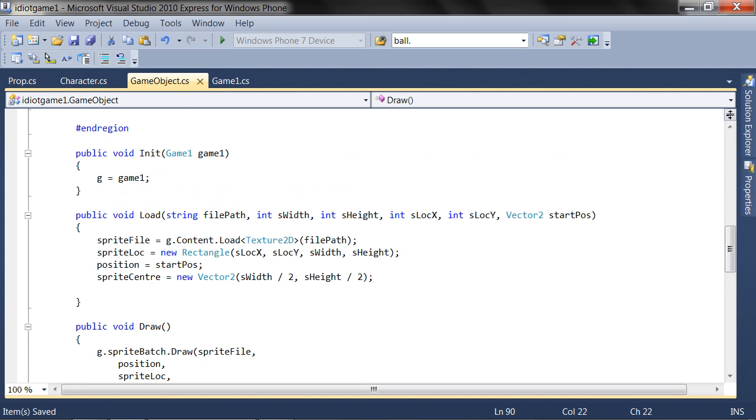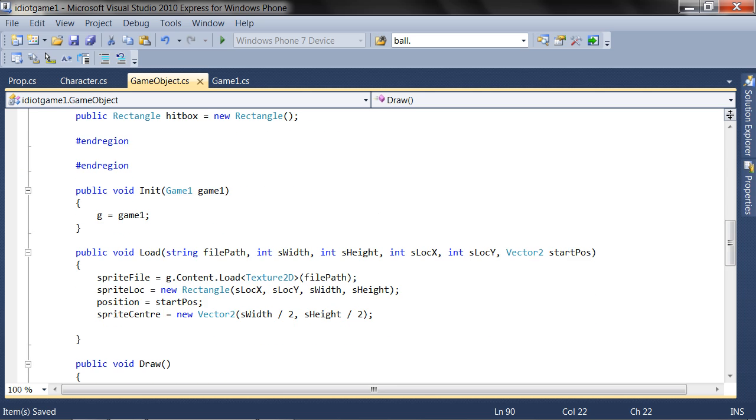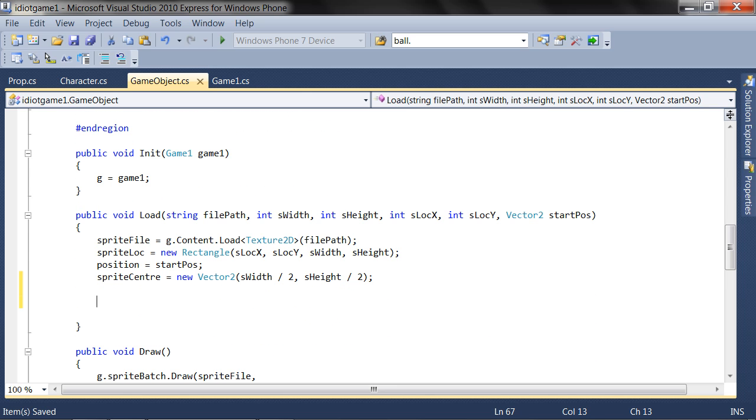Now let's determine where the hitbox should be. So when it loads, the hitbox will be hitbox equals new rectangle.